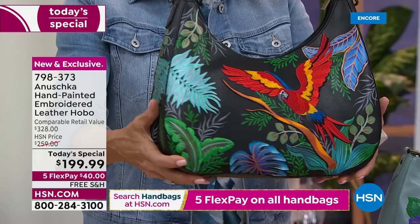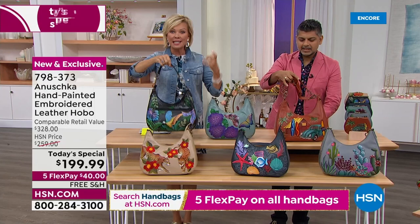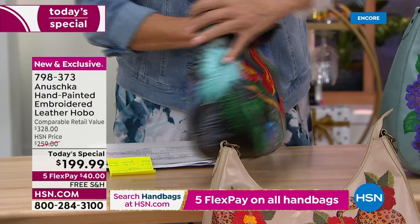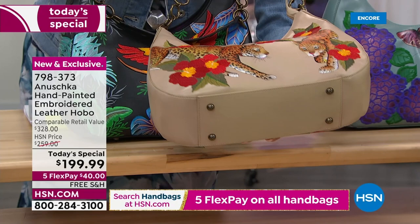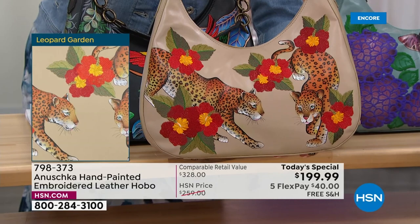The Macaw Forest is very popular. I'm going to show you front and back, then dig into the inside. They come with not one but two straps — one done with beautiful hardware, and a separate strap that makes it even longer. On the back side, there's an outside zip so you can access things quickly. Down below, the second most popular is the Leopard Garden, in that beautiful almond background — perfect for summer and even as you get into winter, because it pops against browns, tans, and grays.